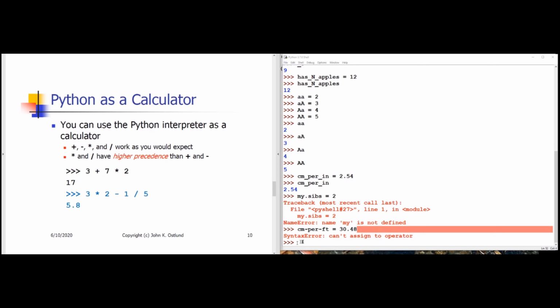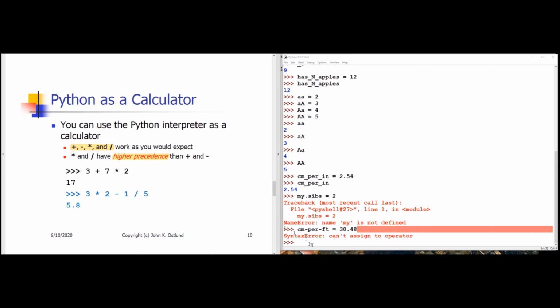Okay. Well, so one thing that you can do with a Python shell that's almost the most trivial thing that you can do with it is to just use it as though it were a calculator. We have in Python the usual arithmetic plus, minus, times, and divides operators. That is addition, subtraction, multiplication, and division. And as you're used to doing in pencil and paper mathematics, the multiplication and division have higher precedence than addition and subtraction do.